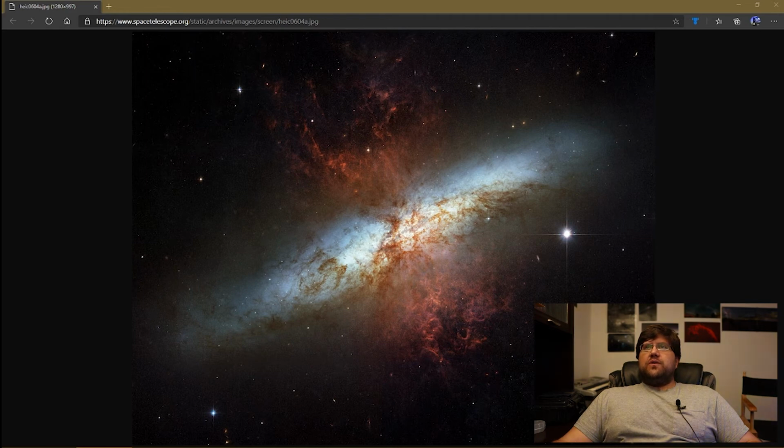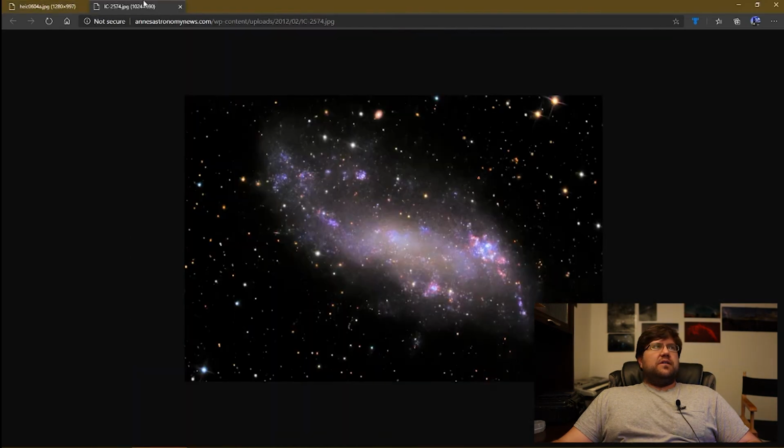And so this one right here is a decent irregular galaxy. If you look, it kind of looks like there's a little bit of structure in there, but not really much at all. So irregular galaxies are low mass galaxies that have been kind of ripped apart or just haven't had enough mass to start forming real structure, because there's not enough stuff in there to gravitationally bind everything together properly.